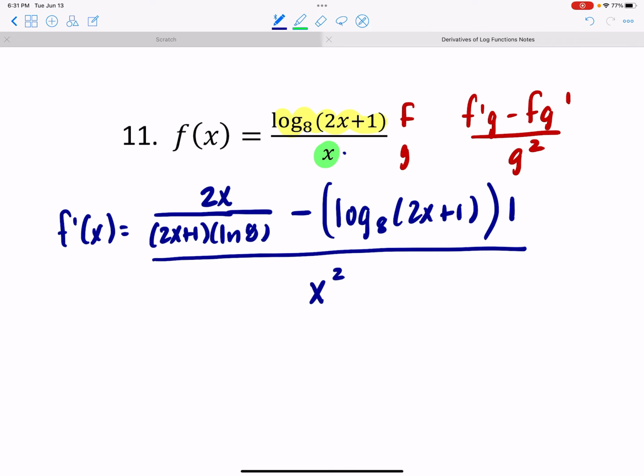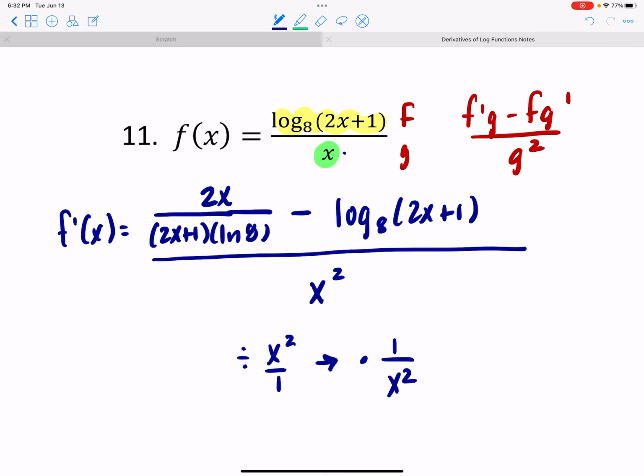Okay, so now we're in this situation. I don't know how much work or what would be instinctive for you to do to clean this up. I'm going to go ahead and get rid of this multiply by 1 because I don't need that there. Again, multiplying by 1 is not going to do anything. And I don't want to necessarily do the work of subtracting here because getting the common denominator is going to make that look really bad. But remember what it means to divide by x squared. If I have something and I am dividing it by x squared over 1, I would say that's the same as multiplying by 1 over x squared. So dividing by a fraction is the same as multiplying by its reciprocal.